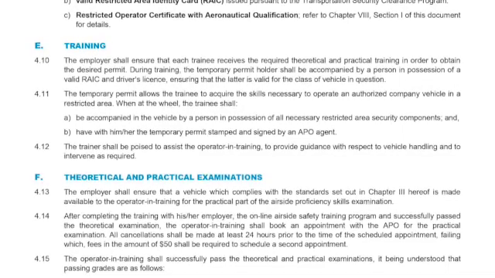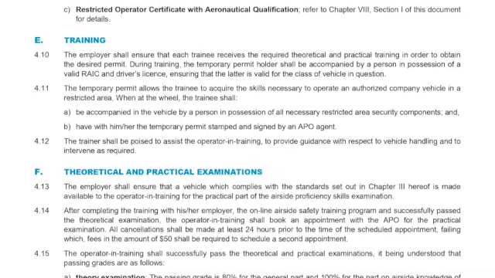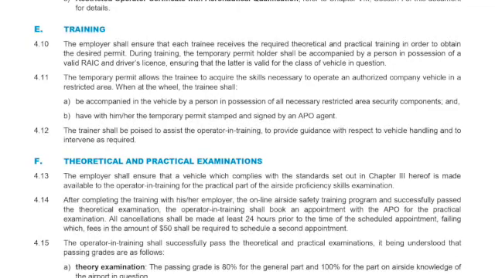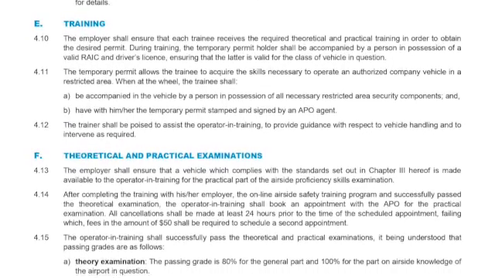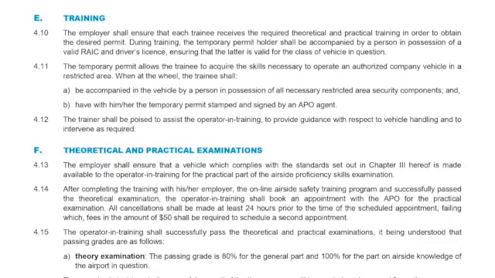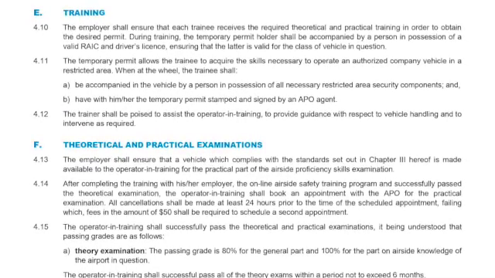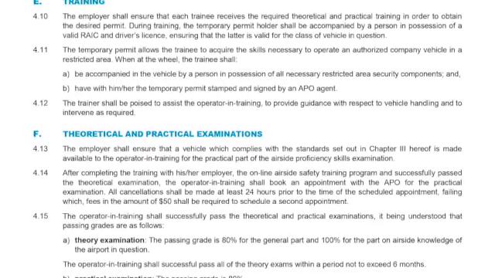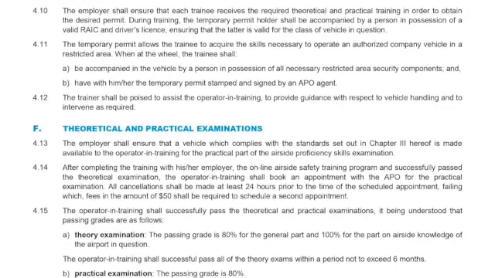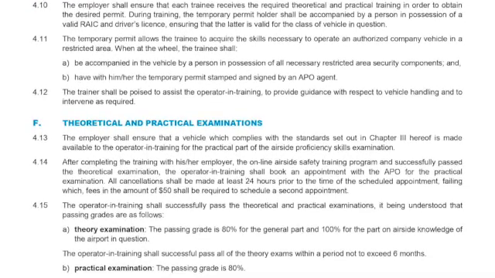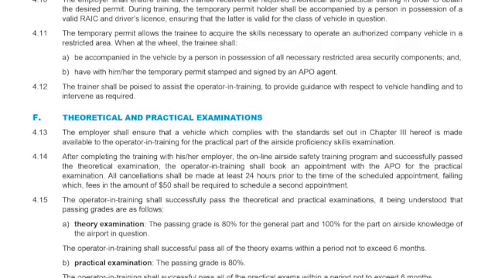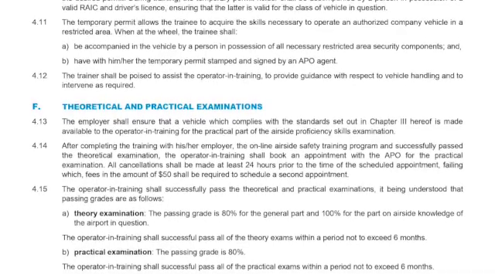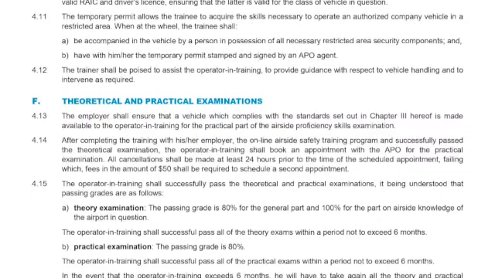F. Theoretical and practical examinations. 13. The employer shall ensure that a vehicle which complies with the standards set out in Chapter 3 hereof is made available to the operator in training for the practical part of the airside proficiency skills examination. 14. After completing the training with his/her employer and the online airside safety training program, and successfully passing the theoretical examination, the operator in training shall book an appointment with the APO for the practical examination. All cancellations shall be made at least 24 hours prior to the time of the scheduled appointment, failing which, fees in the amount of $50 shall be required to schedule a second appointment.